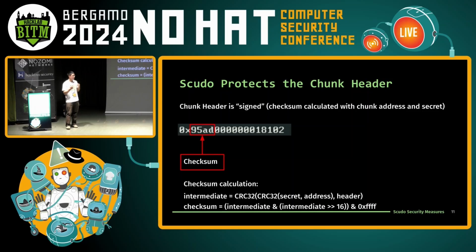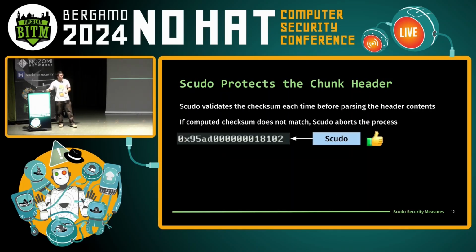And you can think of this as a signature, because every time Scudo needs to parse a chunk header, so effectively when a chunk is freed, Scudo will first recalculate this checksum. So here we have the original chunk header, everything is fine, the checksum matches, and Scudo will actually parse the data inside the header.